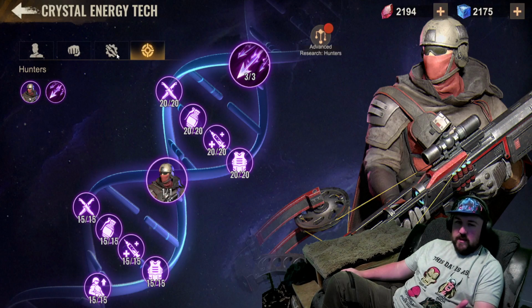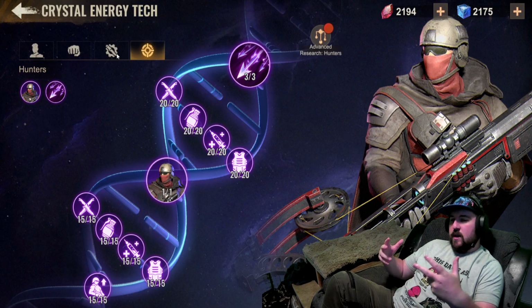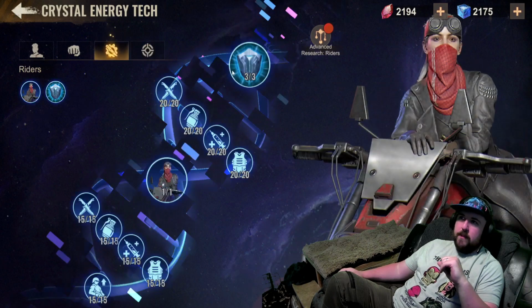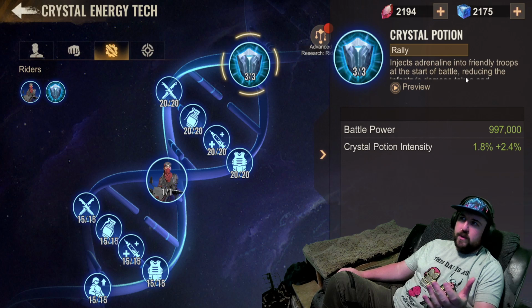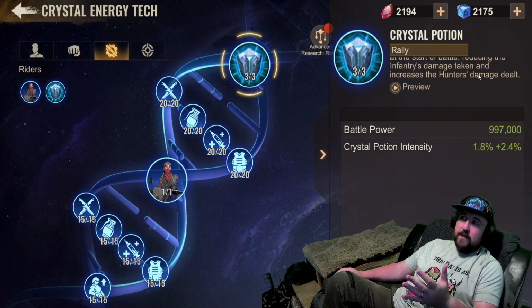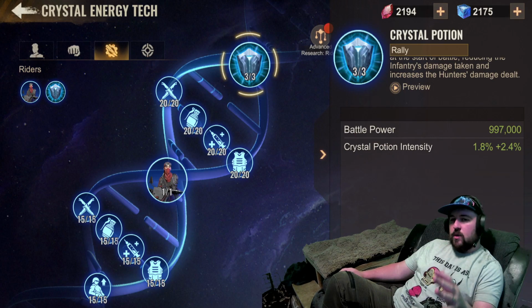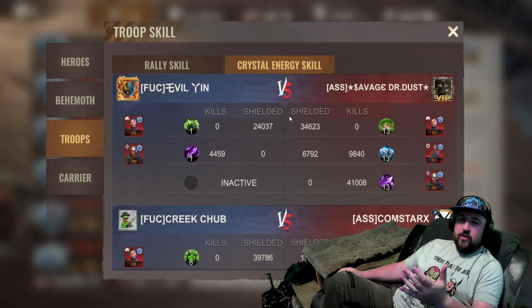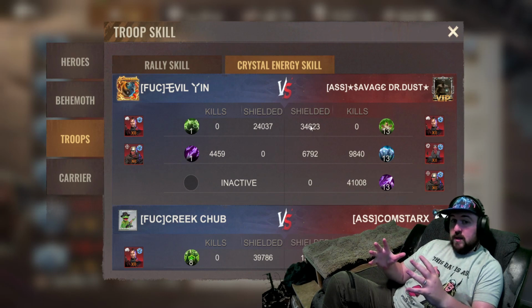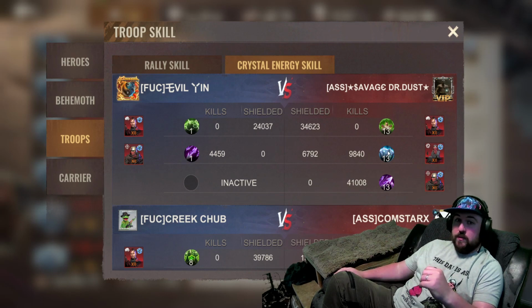Once you've done this, then you're going to have to decide on what skills are the strongest. Some people have been thinking that the rider skill is extremely strong just because it says it reduces infantry damage taken and increases damage dealt by hunters. Now, it sounds awesome, but if you look at this, as you can see, this is a maxed out one. The infantry shield a lot of troops, the hunters kill a lot of troops, and the riders overall is half of what them 2 are.